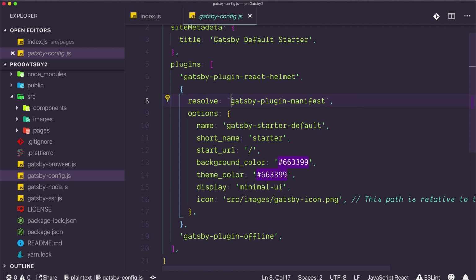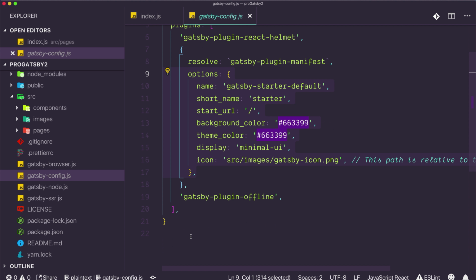There's another plugin, which is Gatsby plugin Manifest, which is our basic manifest information for our progressive web apps. Again, this is a progressive web app thing, so you'll probably want to learn a little bit more about that. We will talk about it a little bit. And then Gatsby plugin offline, which again has to do with progressive web apps, basically instituting a service worker to allow this application to work well offline.